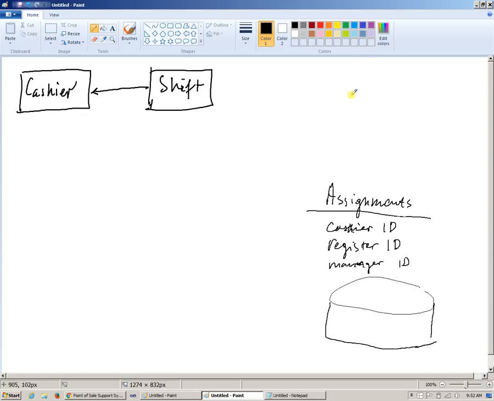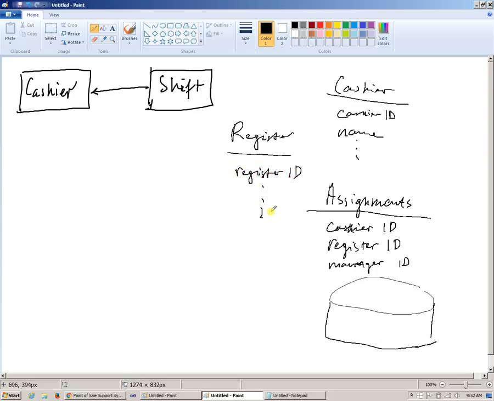And of course, you will have like a cashier table with the cashier ID, cashier name, and other information. And of course you will have the register table somewhere, register, right, where we have register ID and other information about the register.